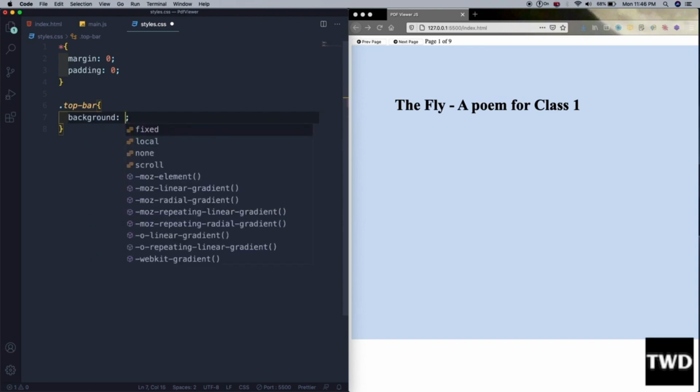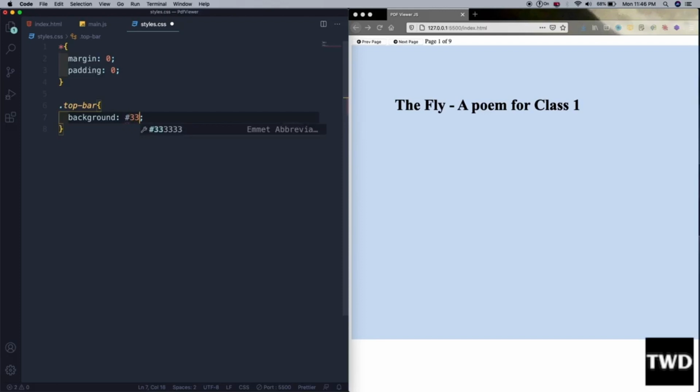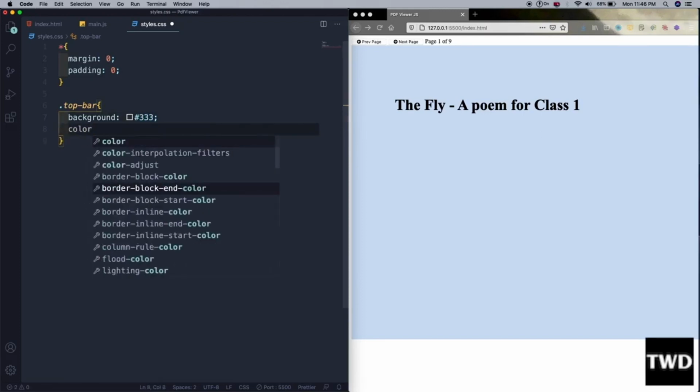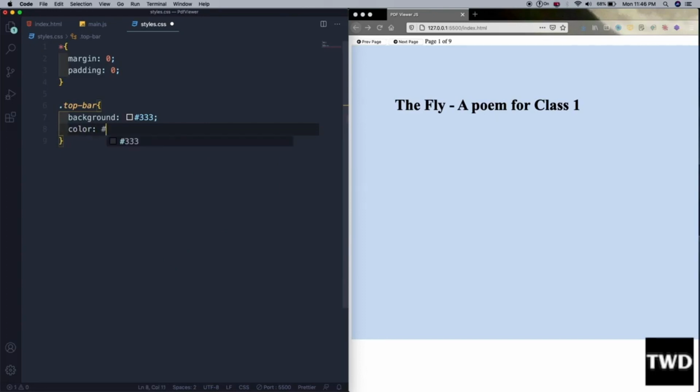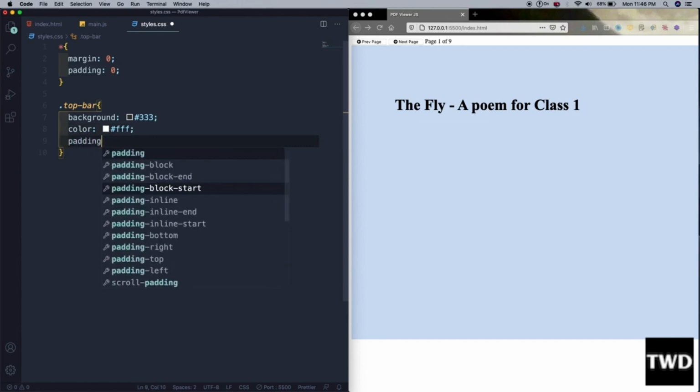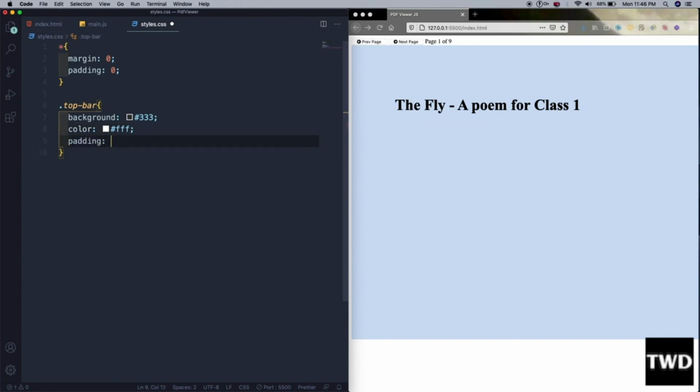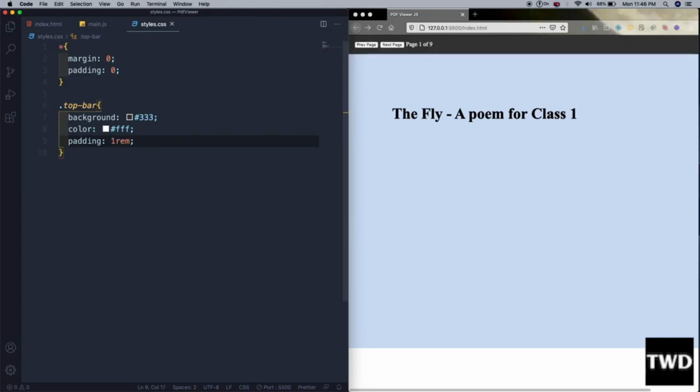Background is hash 333, color is hash FFF, padding is 1 rem. Yeah, it's showing better.